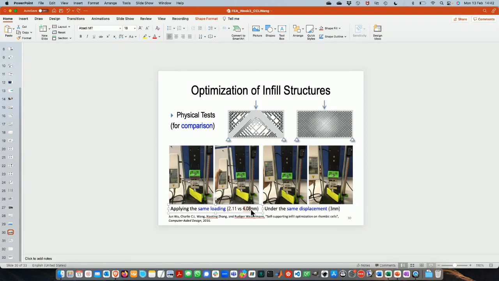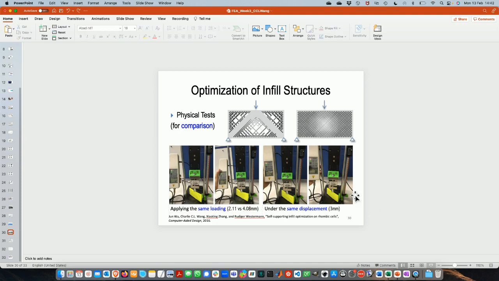Just by looking at it, the left one should probably be a lot more compliant, but it seems like the right one is a lot more compliant than the left one. The left one seems to have a lot more holes in it, so it should probably bend a lot more if you're applying a bending load, but that's not necessarily the case. The right one is taking the bending a lot more and being a lot more compliant.